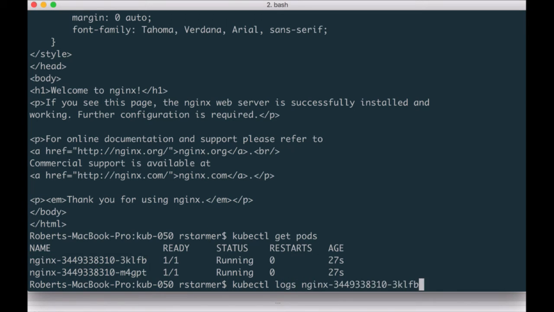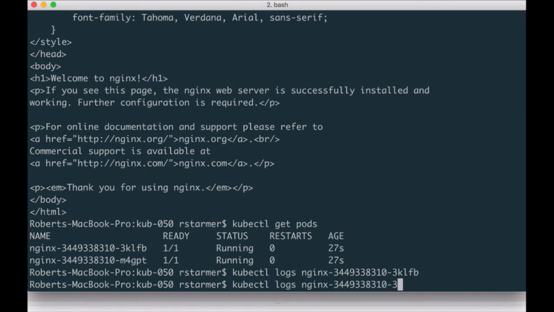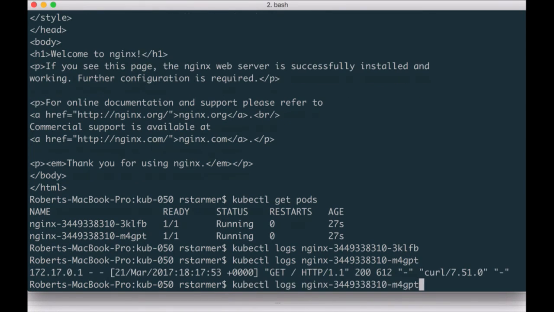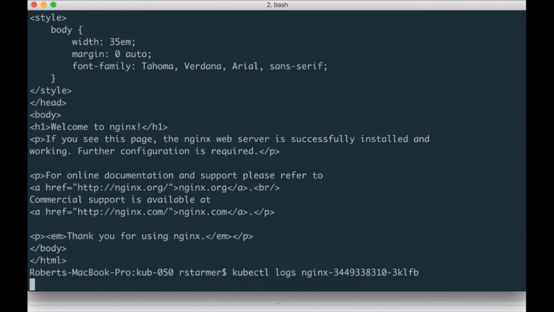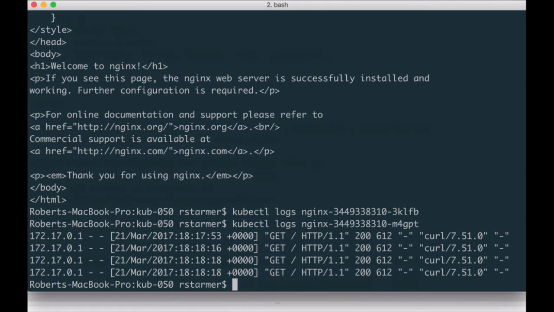So we'll see which of these the system actually talked to. M4GPT. And sure enough, there we go. And if we hit curl a couple of times, we should see that we're talking to each of these systems. Well, maybe not. Maybe we aren't all talking to one instead of the other.